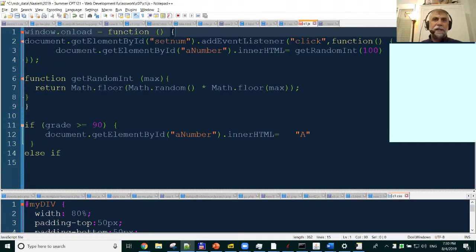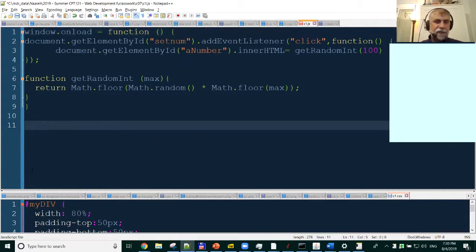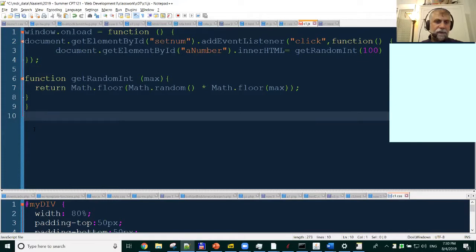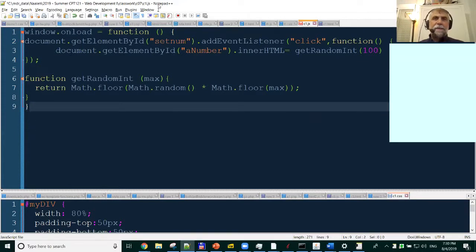So if anything, I think that this was probably the most difficult part, to get a random number. So how do I want to do that? Well, the first thing I want to do is this. I'm going to keep this function. I'm going to get rid of this because I read this over there. I'm going to keep this function get random because I really want a random number. And I want to make sure that there is a random number.